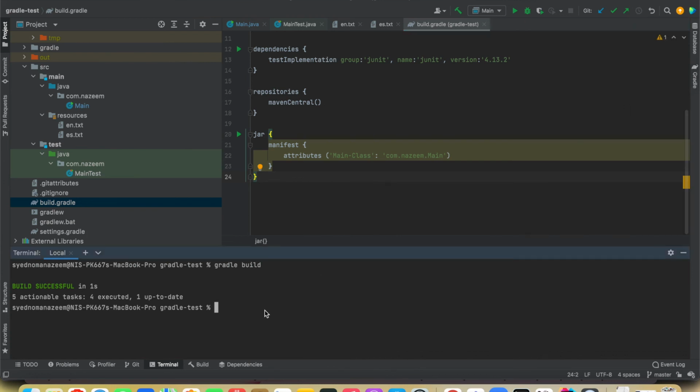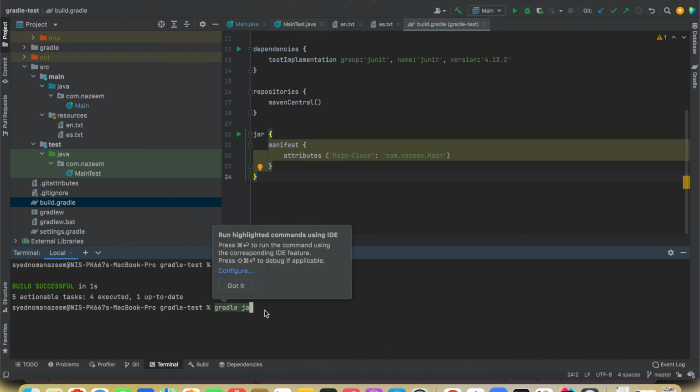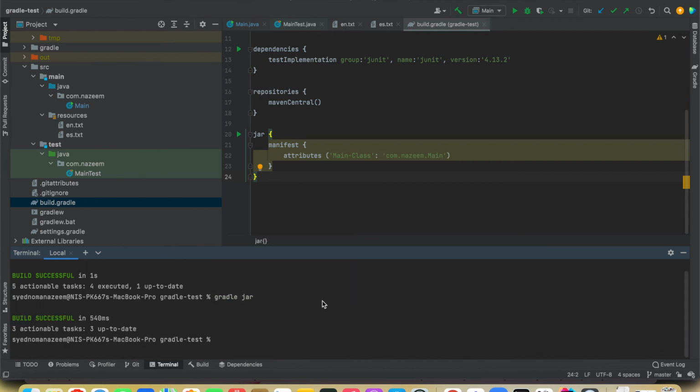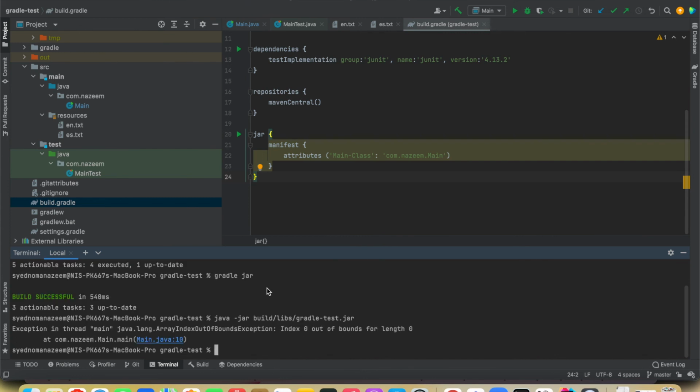Okay, now we are going to create the jar file, gradle jar. It is successful. Now we are going to run the jar file, java -jar build/libs/gradle-test-one.jar.